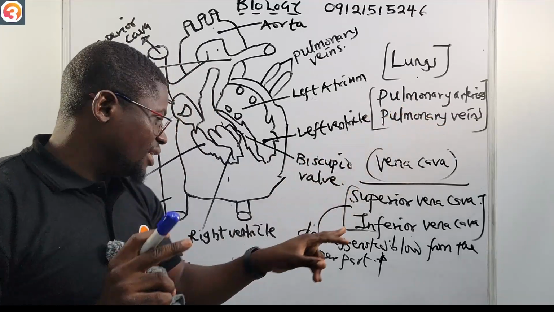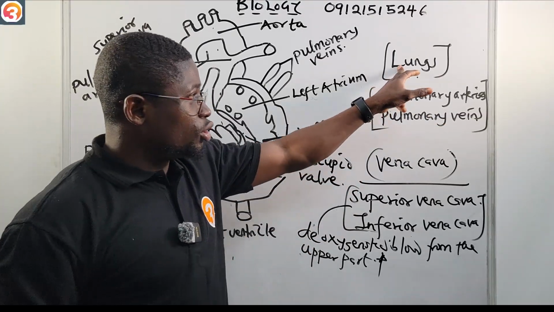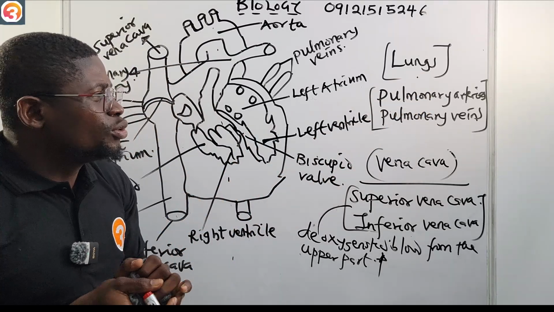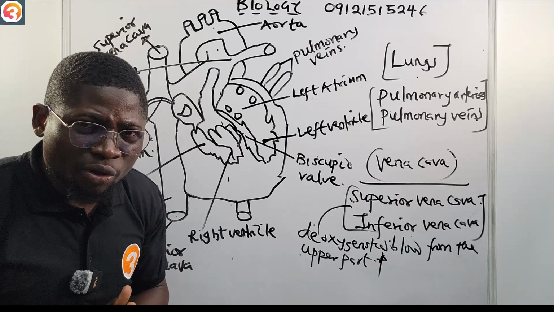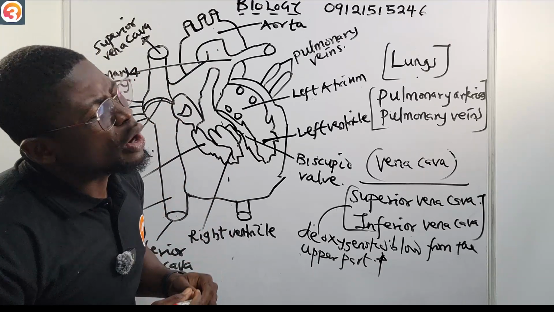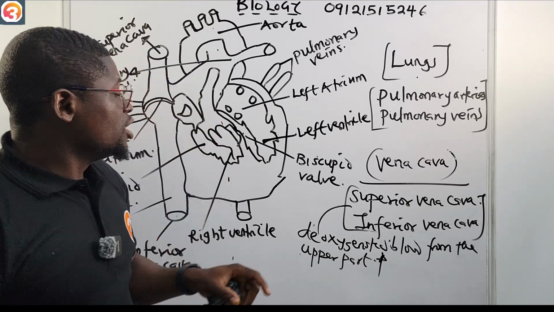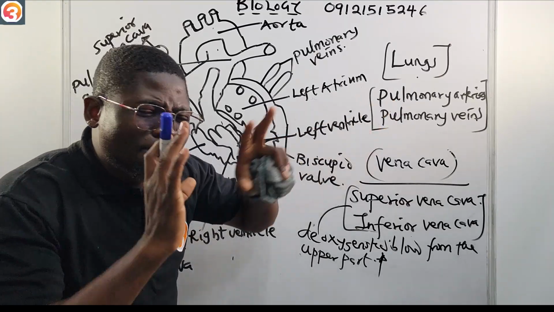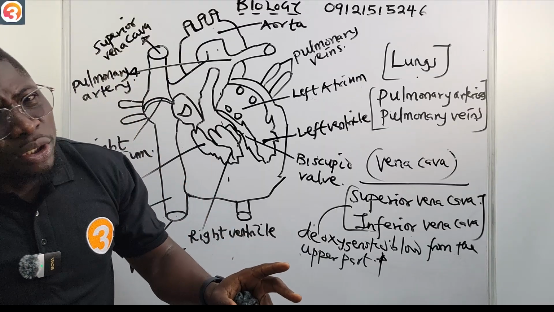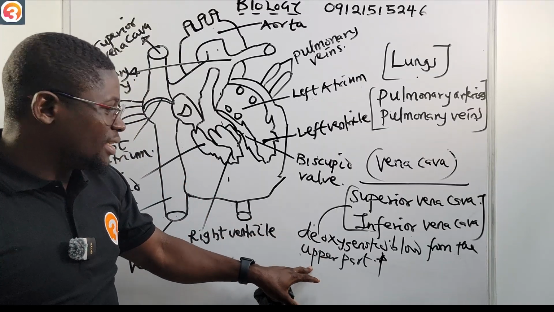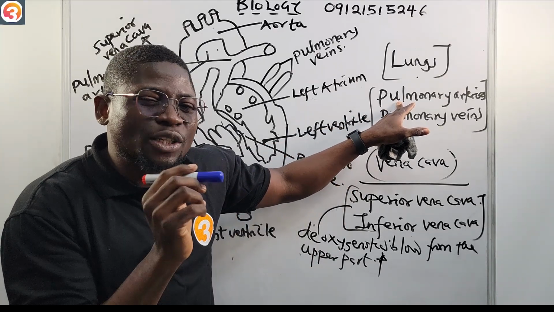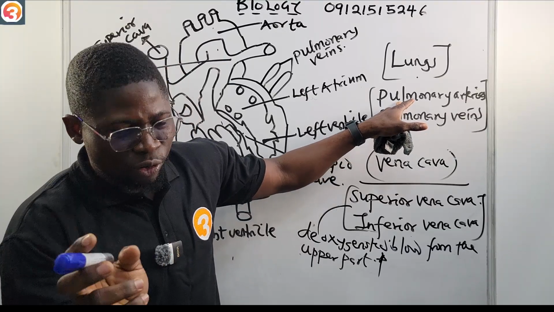This right ventricle will pump blood to the lungs through the pulmonary arteries. And we know that arteries do not carry deoxygenated blood, they carry oxygenated blood. From the last episode, that's why I say, if you have not watched the last episode, go and watch it. So the arteries primarily carry oxygenated blood away from the heart, to the tissues. They do not carry deoxygenated blood, but this very special blood vessel called the pulmonary artery carries the deoxygenated blood to the lungs. Please take note of that.